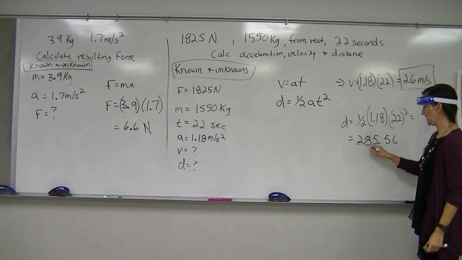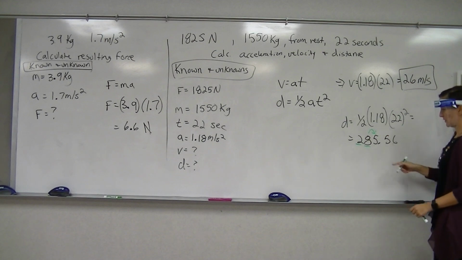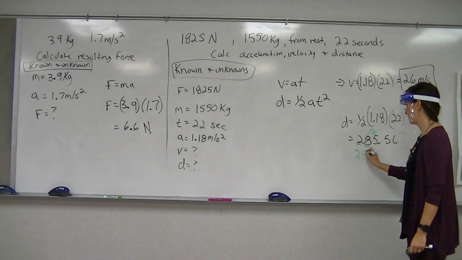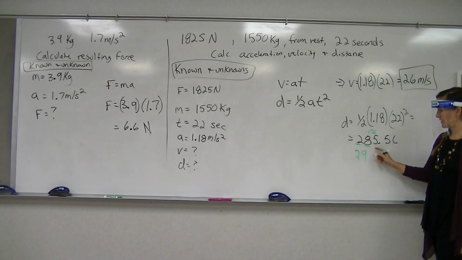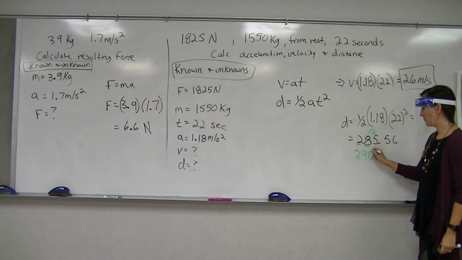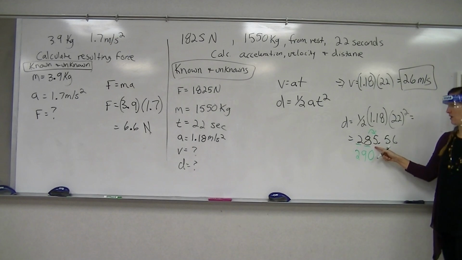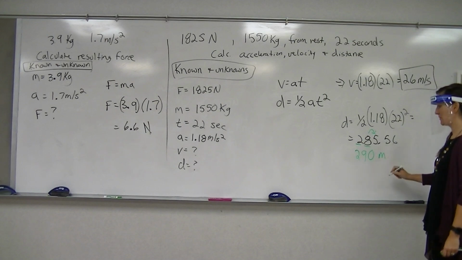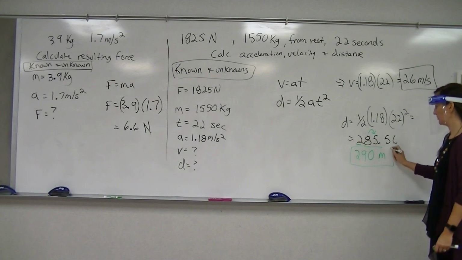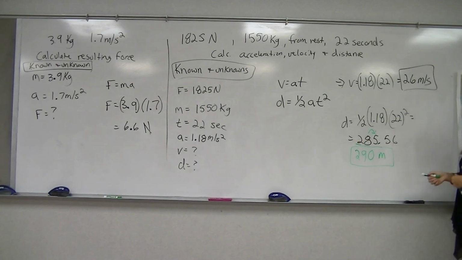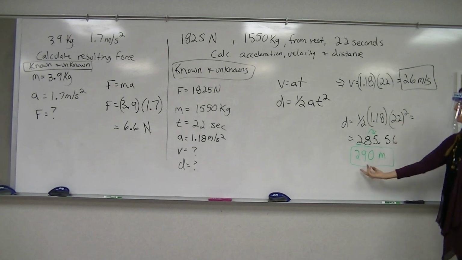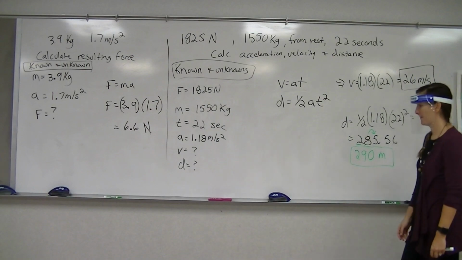So the 2 and the 8 count. Look to the number next to it. Since it's a 5 or higher, that 8's going to round up to a 9. And where the 5 is, I'm going to put a 0 because I need a placeholder there. I need it to stay in the 200 range. So 290, in this case meters, would be your answer. Once again, that time that we used had 2 sig figs, so we need 2 sig figs in our answer.